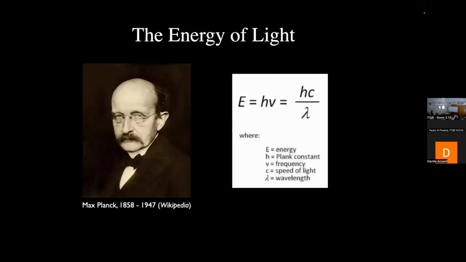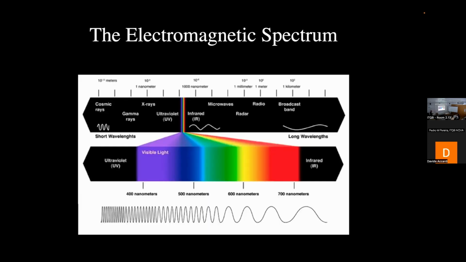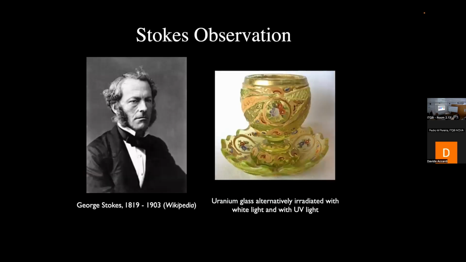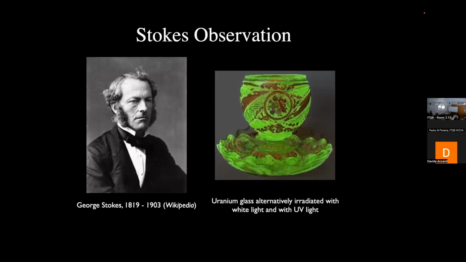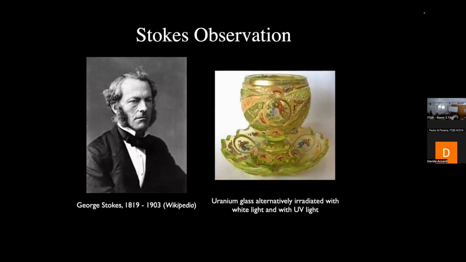But what you don't know is that Planck put in relationship the energy of light with its frequency, ν. So this is the constant of Planck. So the energy of light is equal to the constant of Planck times the frequency. Longer wavelengths, less energy; shorter wavelengths, more energy. So now you know that blue light, which is shorter wavelength, is more energetic than green, which is more energetic than yellow, which is more energetic than red. Red is the least energetic light. And let's go on because we don't have lots of time, and I cannot tell you the historical things.